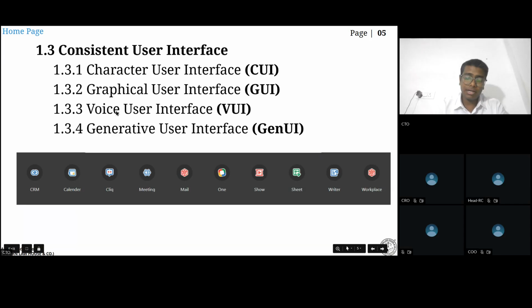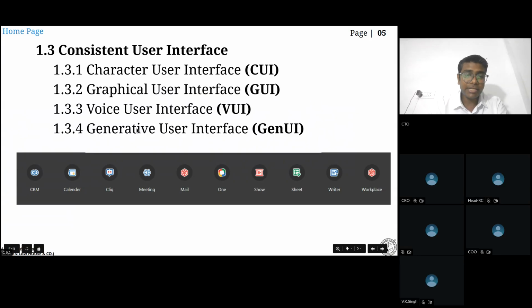Then from generative AI we can say open CRM, or for example, we use, we say Hey Google. So Hey Google will listen, see, my phone listens to the Hey Google, and it is asking what happened. Let me close this. So Hey Google is the voice user interface that acts as the bridge between human and machine.